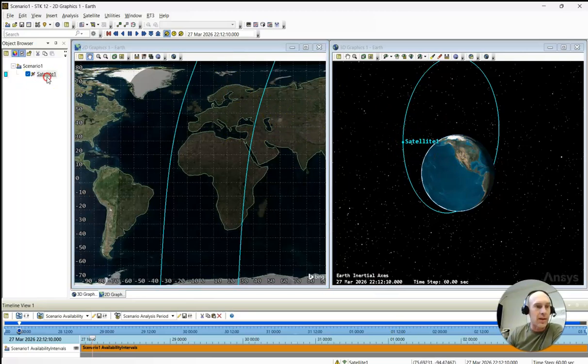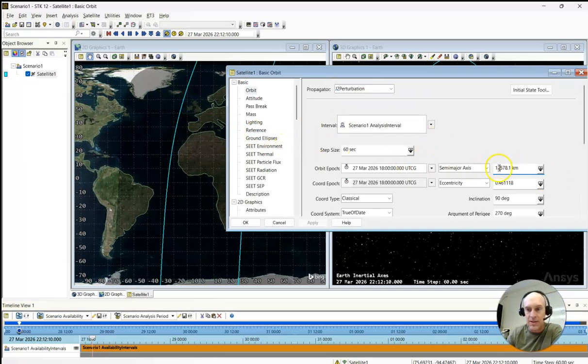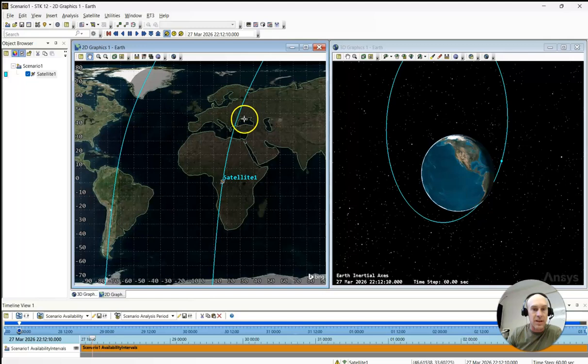And if I right click on my satellite and I go to properties and I adjust the semi-major axis, and I actually am going to make this thing 30,000 kilometers more. I'm going to make 15. You don't have to do this, but I'm going to adjust that and hit apply. Then you notice that, let me go back so you can see it, and watch this ground trace. The ground traces change. They actually get way further apart because I'm at a higher orbit. And when I get to a higher orbit, it takes a lot longer. So my ground trace is going to be significantly further apart.